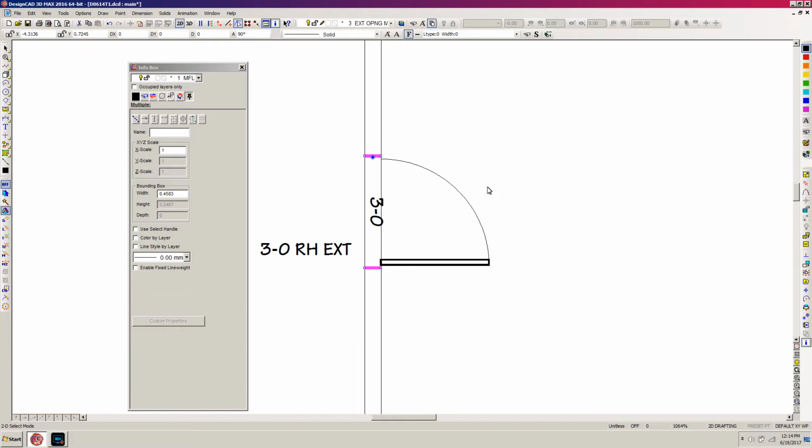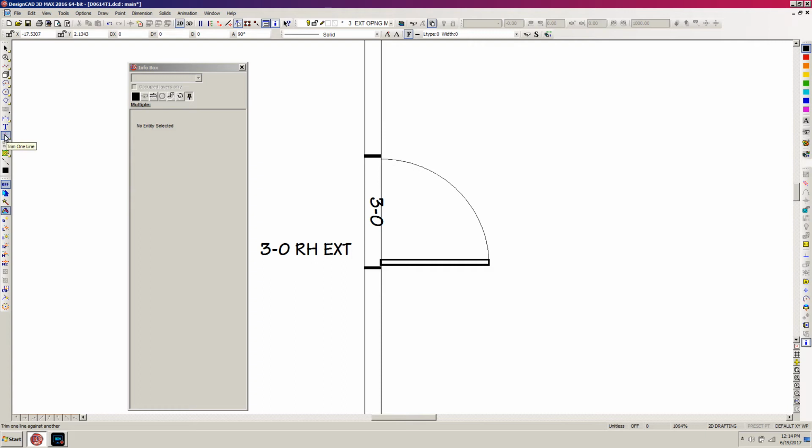And what I need to do additionally is I need to remove this portion of the line. And there's a great tool for doing that. Basically, I want to trim this line between the two rough opening lines. So I'm going over here to where it says trim one line. I'm left clicking and holding it down, and it comes out with additional options, and I'm going to the trim between two lines one and letting go of the button.